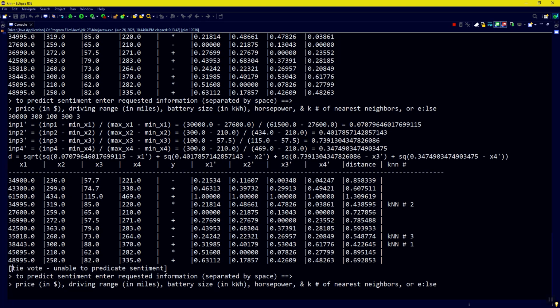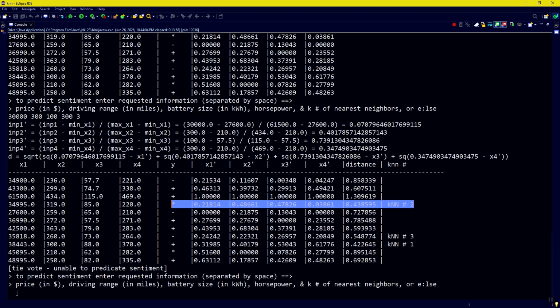And same thing, we got a tie vote, unable to predict sentiment. So we have this one is positive, this one is negative, and this one is neutral.